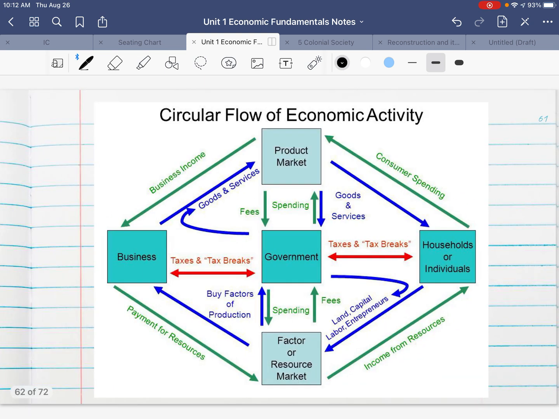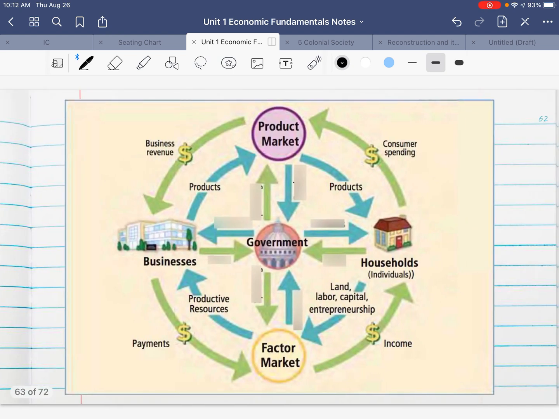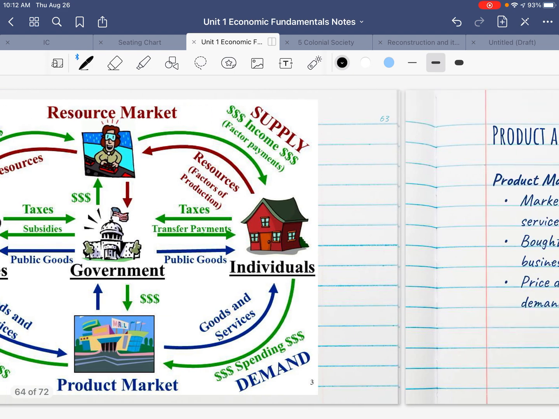So here is an example of it, and I know you're looking at this and it makes your head spin, and trust me, it is really difficult to understand. I'm going to give you a little bit of a taste of what it is. We're going to look at it very simplified, and then I have linked on today's date on Google Classroom a video of another teacher explaining this, and you're going to, in your notes packet, fill out your notes based on his video. I'll come back and explain at least one of those charts.